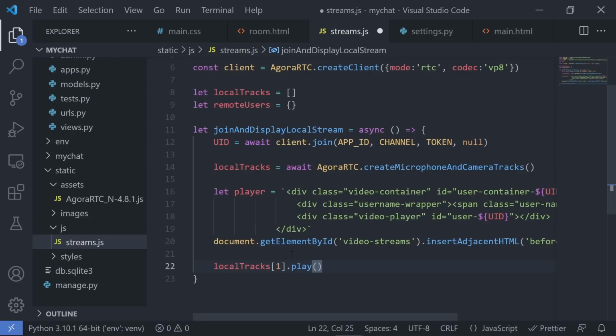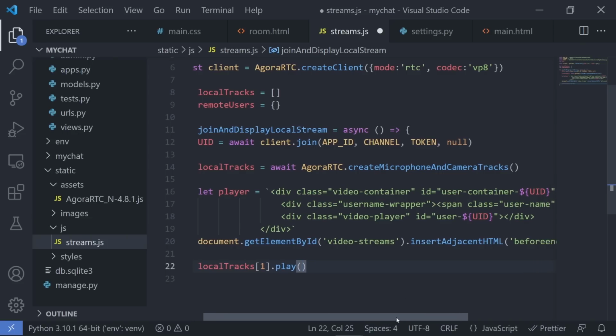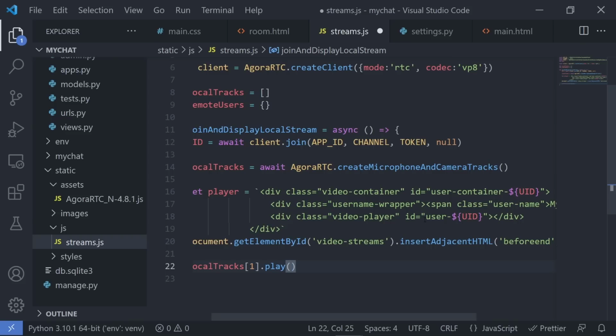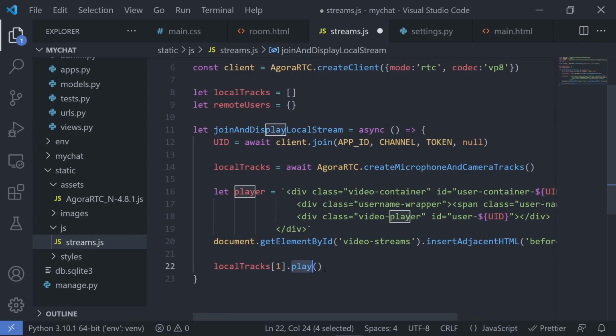But we need to know where to put that HTML tag. So what we're going to do here is grab this value right here. This is why it needs to be unique. This play method is simply looking for an ID inside of our DOM with a specific value. So we're going to use our backticks again, and we're going to say, take that video tag, or that element, and append it to a value with this ID. In this case, it's going to find that user and add it. So this will actually play it.